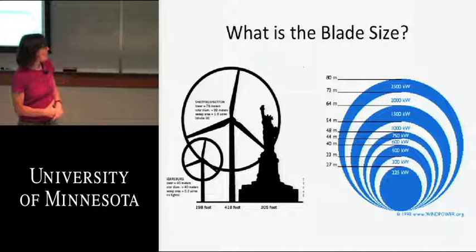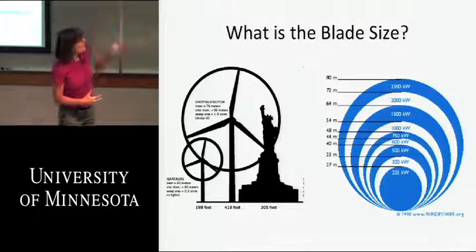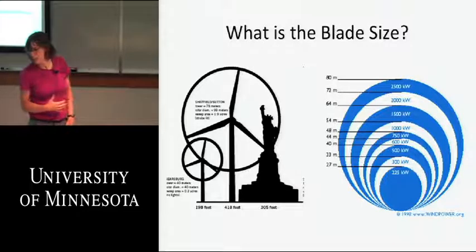There's the Statue of Liberty. And one of the larger wind turbines, the tower is located 80 meters. So that would be up to the nacelle, 80 meters. And then the rotor diameter is 100 meters. So each blade is about 50 meters long. And that size compared to the Statue of Liberty is pretty large.